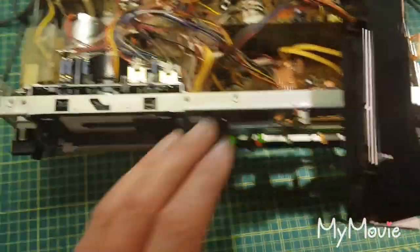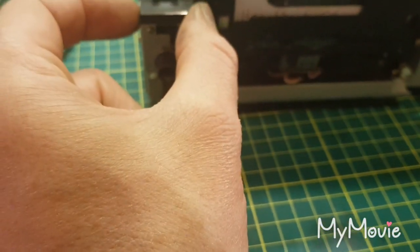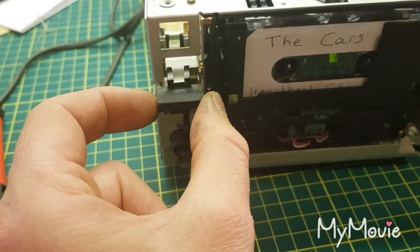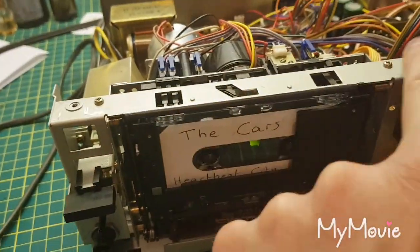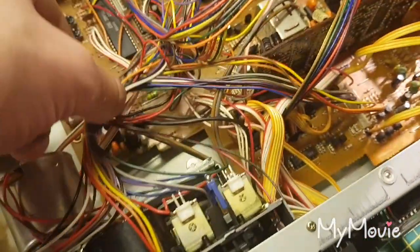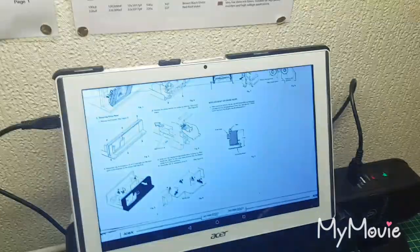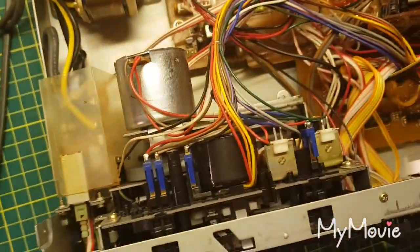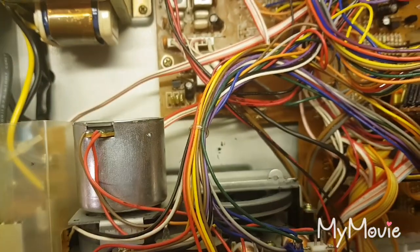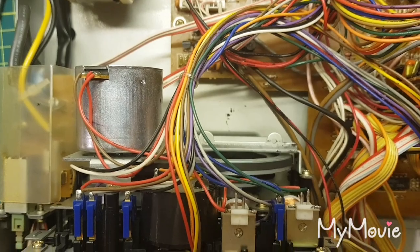So the front comes off. The power switch assembly comes out. The eject button, you just pull off the metal part. There's 4 screws underneath, these 2 screws here, and then quite a few plugs and sockets. But again, you can't get them wrong, just take your time. Download the service manual from Hi-Fi Engine. But to be honest, I go with the philosophy of, if it's not broke, don't fix it.